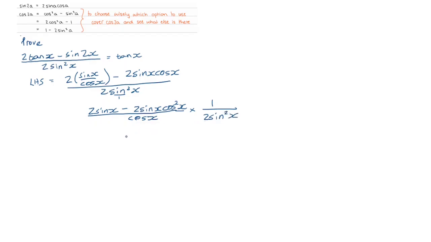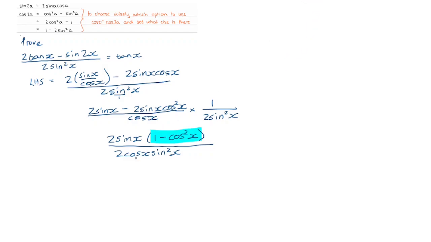Whenever I feel stuck in maths, it's the F word of maths, it's factorize. So on the top line I'm feeling a little bit stuck as to what's going to go on here. I'm looking at the cos squared thinking it could become 1 minus sine squared, but I'm not going to rush to that. Let me just take out a highest common factor to start with, and I'm left with that on the numerator, and on the denominator, if I put these two terms and times them together, I've got 2 cos x sine squared x.